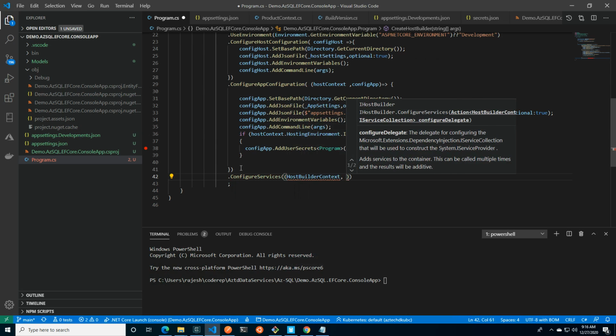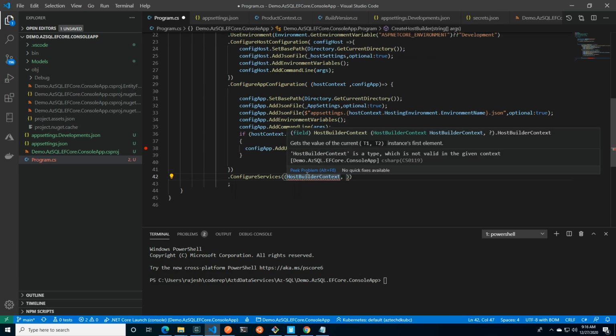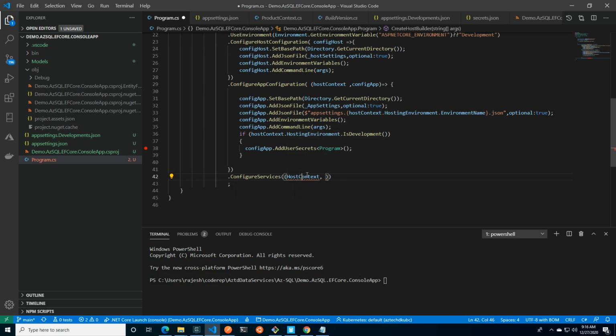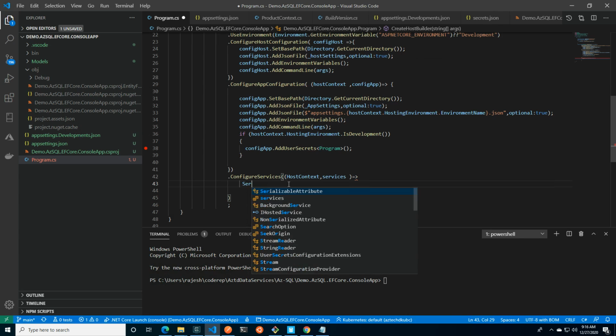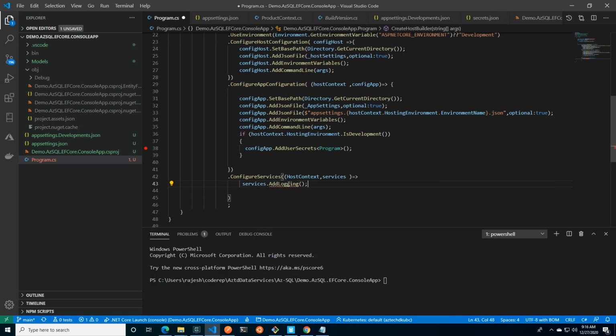Host context, under services. Then there's a lambda expression, this action method. Then what will we do? Services dot logging.